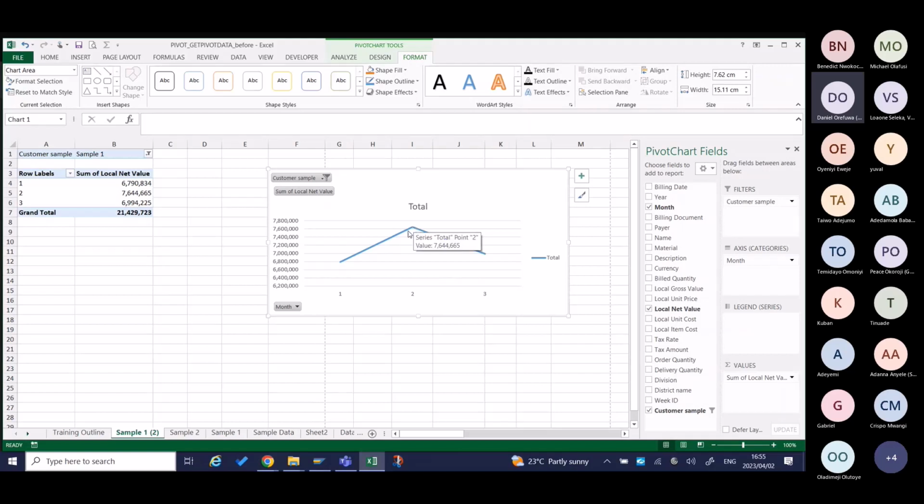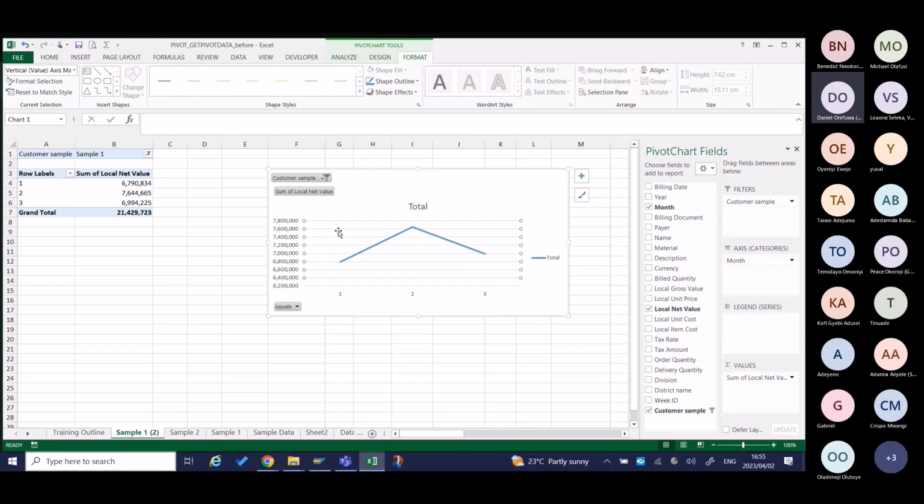But the worst performing month is month 1, because it's a trough. Now, to format this better, I don't have much breakdown for me to analyze what I would like to do, but we can still do that in another example. But this is how to set up a pivot chart.